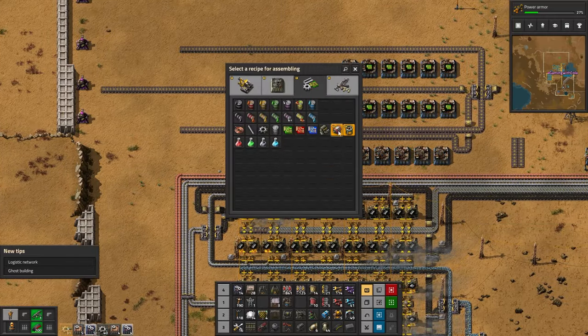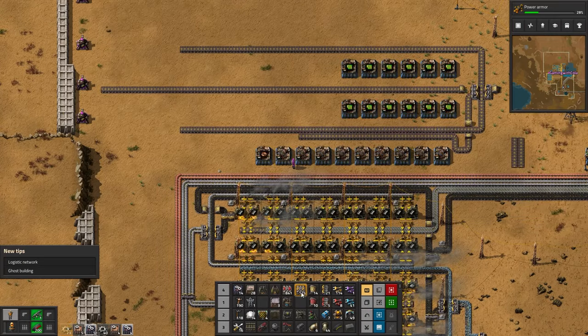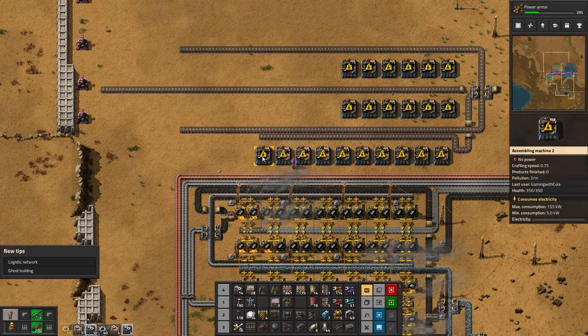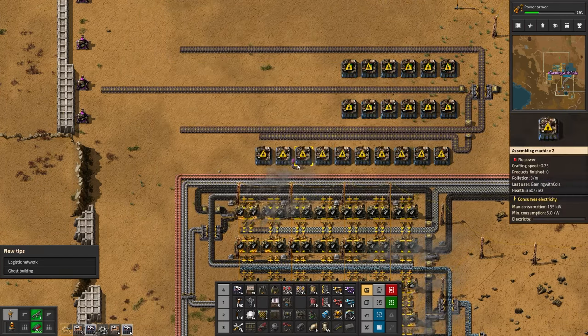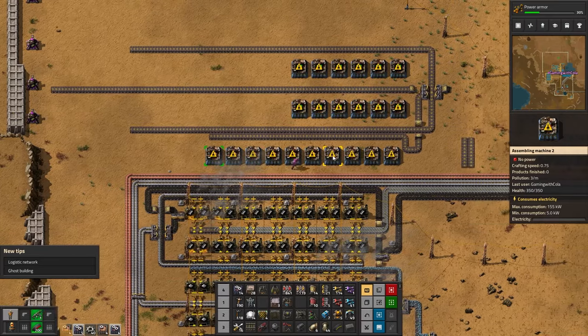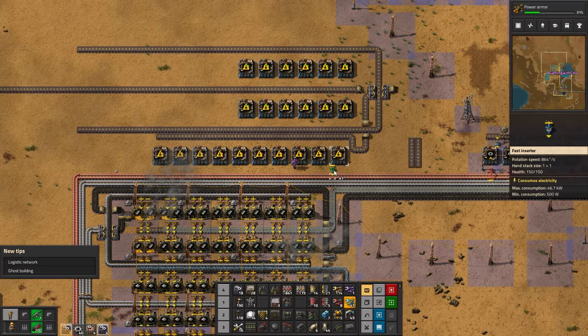And these are all going to do copper. Okay. And they're all going to output, like we're going to have an abundance of copper, people. Copper coils. Copper cable. There we go. Okay, right click, and then click, click, click. Right, and then we're going to have an inserter.